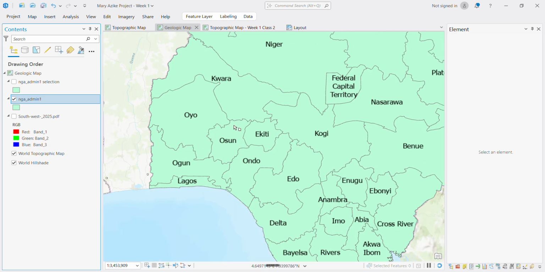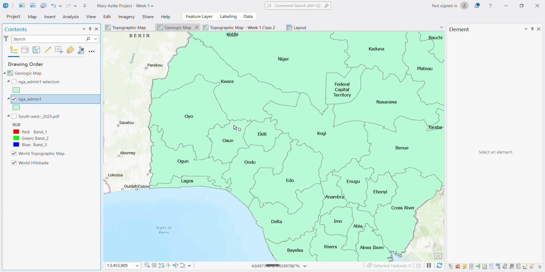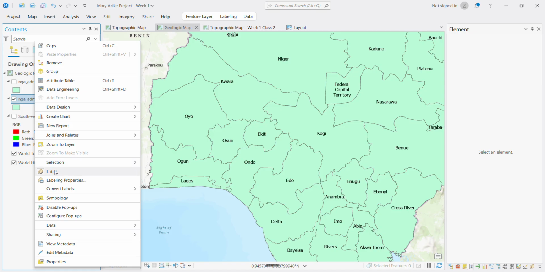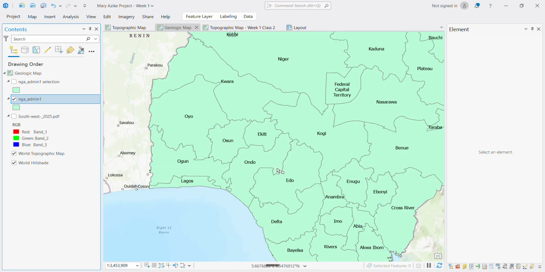You click the polygon from edit, and then you turn on the layer, and the labels come out. I'll just right click and tell it label features. I'll click on labels, so it's going to label it for me. So I can see all the names of all the states in this shapefile. I can see all the southwest states. I know the southwest states are located within the same geographic location, so I can just start selecting them.